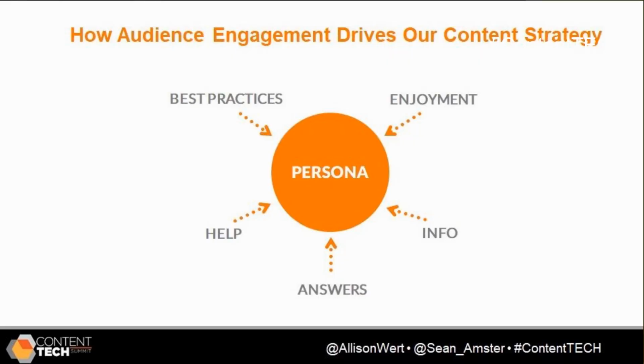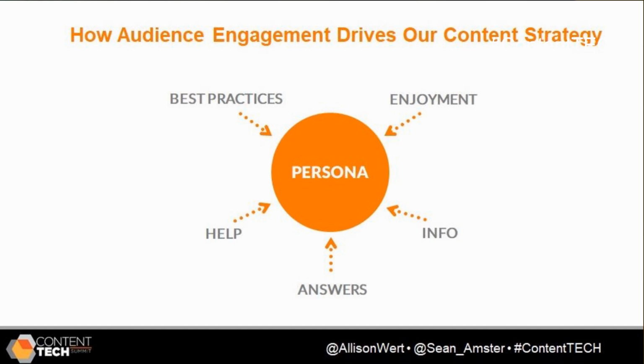So this is how we ended up defining and mapping out our content strategy, all around this idea of audience needs. We talk about it till we're blue in the face and everyone's getting really tired of hearing about audience needs, but we're going to keep talking about it because that's what we want to be central to our content strategy. And we identified and aligned ours to these 5 different needs for content that we think our personas have, the persona being at the center there, not us.